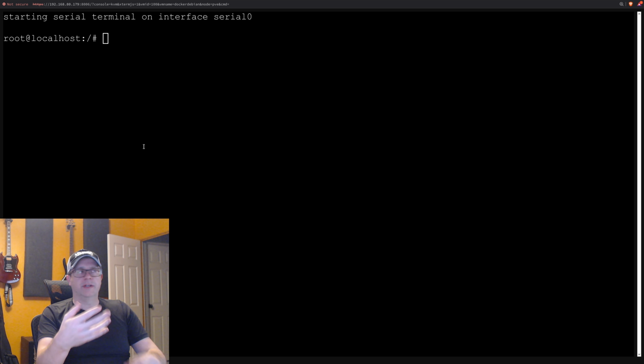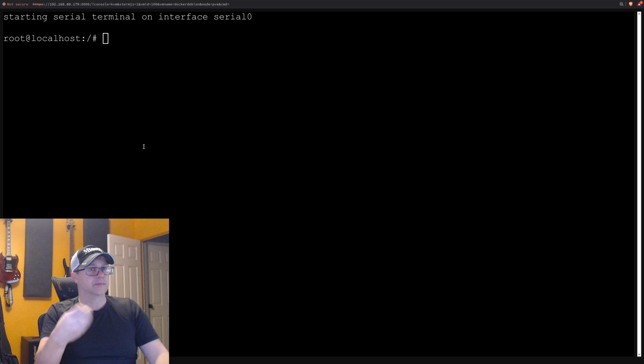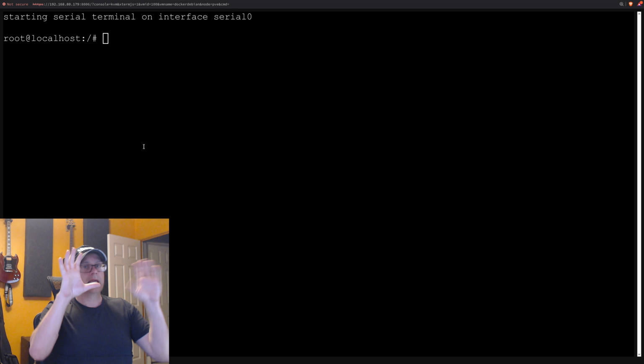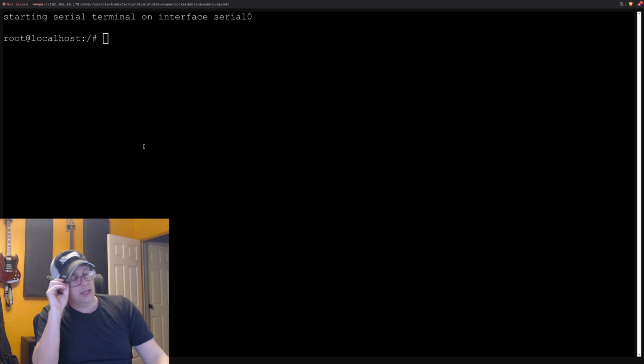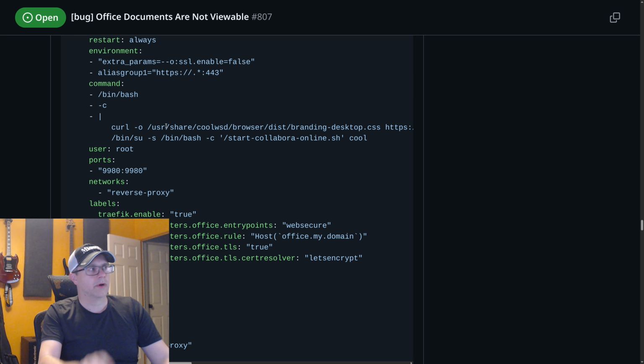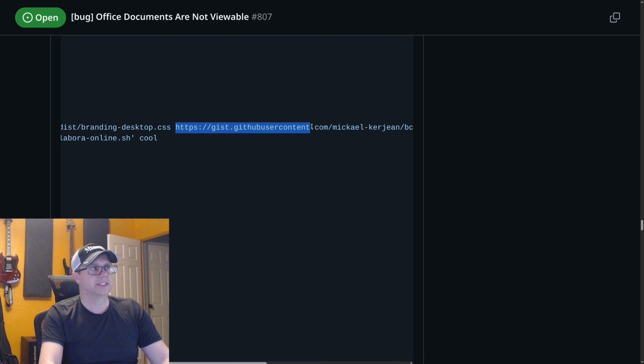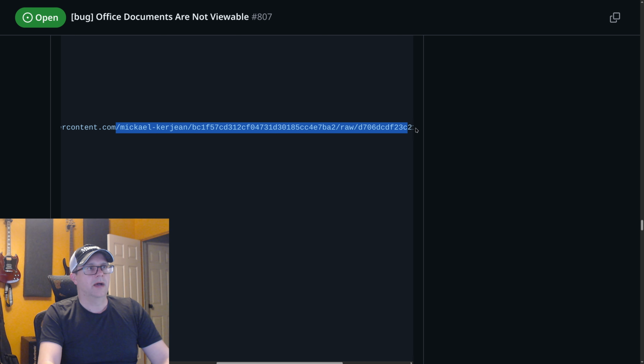So let's go ahead and finish up by running this command. And look, all it is is some custom CSS that the creator of Filestash has created that slightly changes what you're going to see on the screen. It's this stuff right here. Over on the GitHub, you'll see these little curl commands, and it's basically going to copy a file for the desktop CSS. If I grab this, you'll see it's coming from GitHub, and this is actually the creator of Filestash. It's this big long path, and it's just grabbing some CSS code.